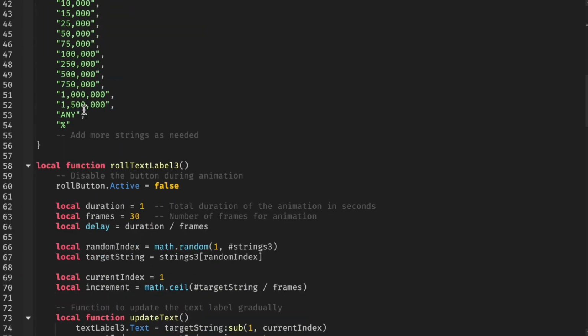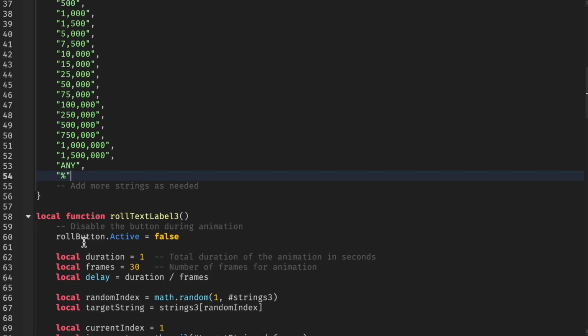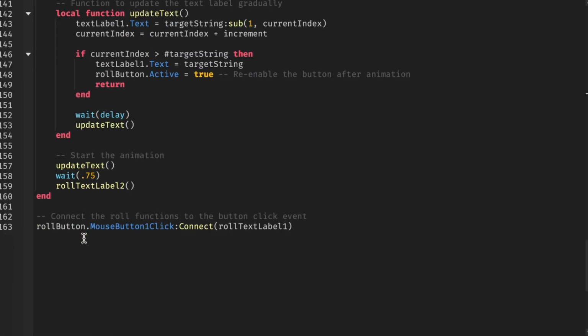When I say numerical values, I mean like these. Okay, yeah, I added any. Basically, you could put your own budget for that. And then percentage is basically if you're doing a commission for people, where the budget gets used, or buying stuff. In commissions, you can either give Robux or a percentage of your game. That's what I mean by percentage. So you could do that. And then this is where you see all the roll.